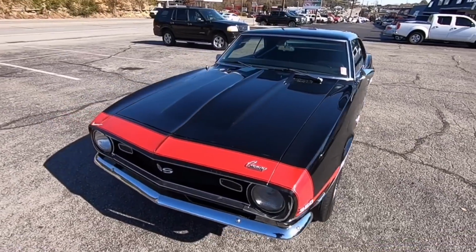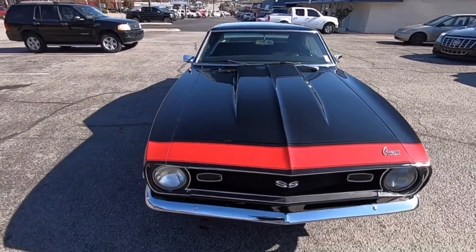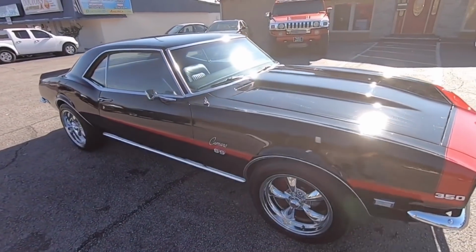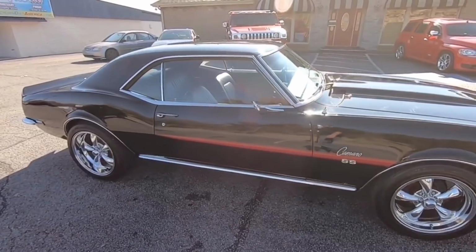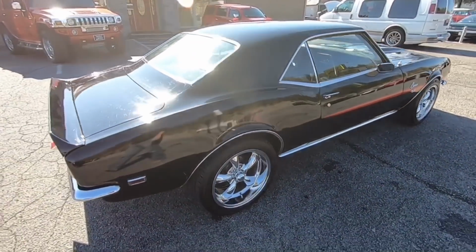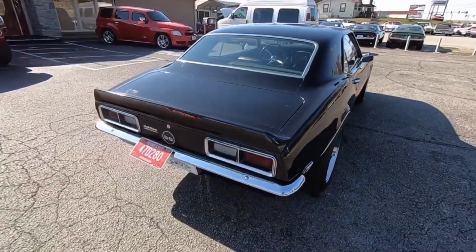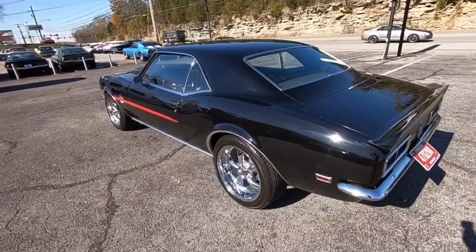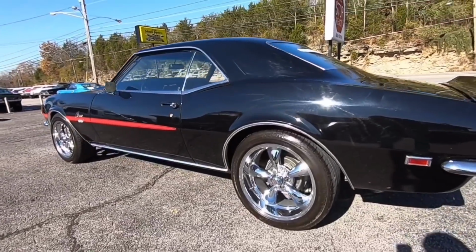All right, guys, I'm up here at Maple Motors in Hendersonville, Tennessee. I got a 1968 Camaro with a 1969 model small block 350 with aluminum heads. Got a great sounding exhaust. This is a 4-speed car. This is one of my favorite cars. And we're gonna do a little walk around, point out any kind of flaws that I can find.